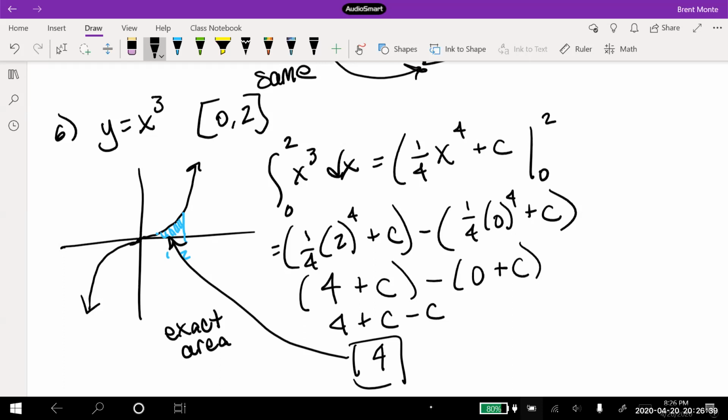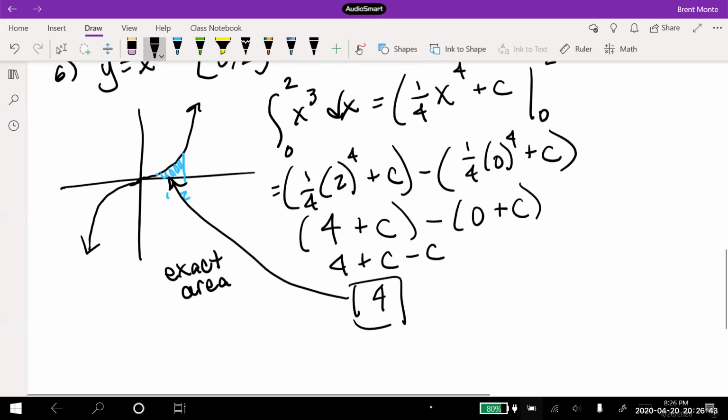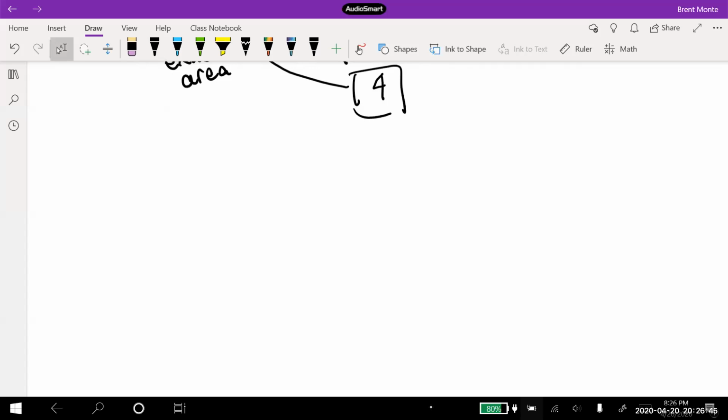Okay, so those are working pretty nicely. Let's do one more quick example, and then we'll look at some pictures. So here's problem 12, y equals 2 over x. They don't give us this picture in here, but they say we're trying to evaluate from 1 to 4. I will show you the picture.